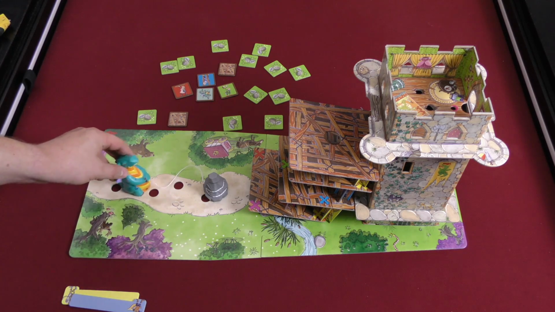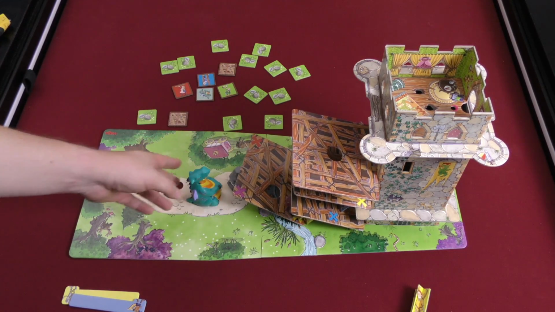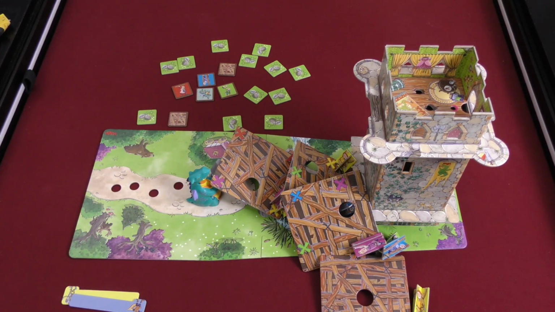And so if the dragon is closer, you have more time to do it, because if you can see, here the rock would still be underneath. And that's how you play.